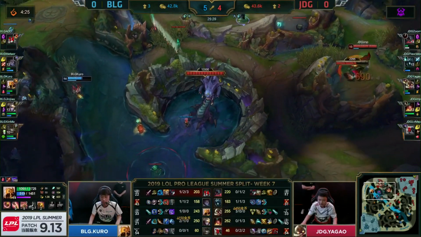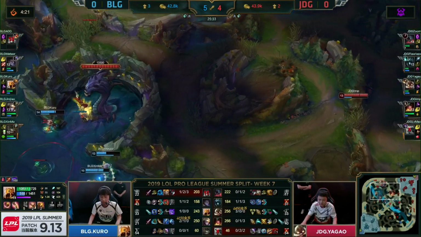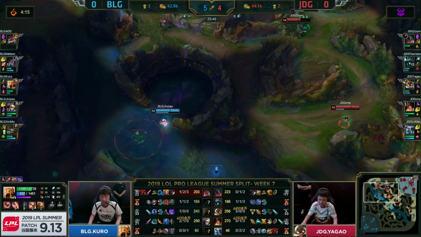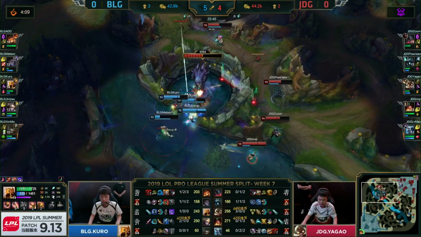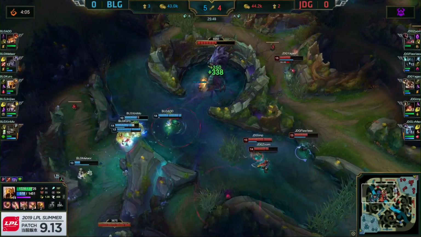And now with the health bars this low around the Baron buff, BLG can do what they want. The great escape being played by JD Gaming. I don't like this. Oh, I don't think this is a great idea. And look, JDG didn't back away. Remember, Clement, you pointed out before, they have full vision. They have Ocean as well, so they've healed back up. Teleport's going to come in. Meteor is low. This is terrible. Imp's going to have a field day if they continue on this Baron.